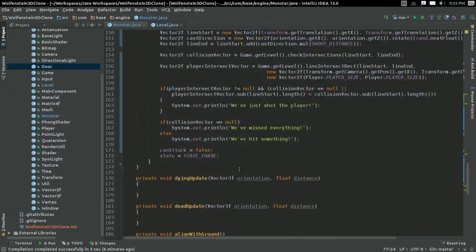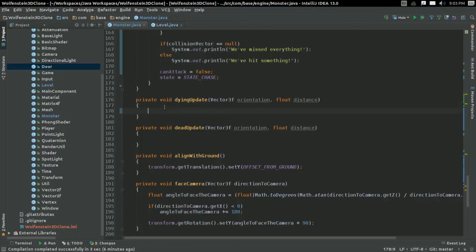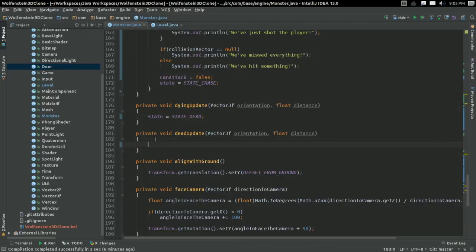So, there. And in dying update, what we will do eventually is play the death animation here while he's still dying. Otherwise, we're just going to say the state is dead immediately. And in the dead update, we're actually not going to do anything here. We're just going to stay here. That's what we're going to do in the dead state for now. Eventually we're going to set this to the dead sprite so that we don't change our sprite and whatnot. But we're just going to be in the dead state right here forever, once we're in the dead state.